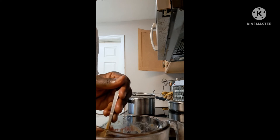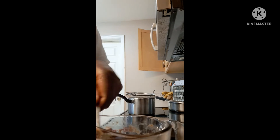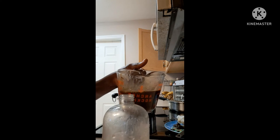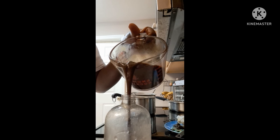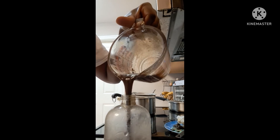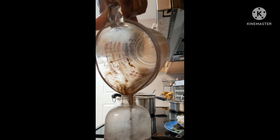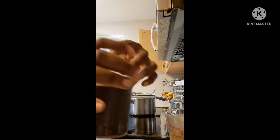I want to finish it and pour it into a bottle so you can see it — that's why I'm not leaving it alone. I think the melting is done now, so I'm going to pour it into my shampoo bottle. This is what I'm going to be using to wash my hair later — I'm going to give it a good clarifying wash. I haven't done that in a while. Here is what it looks like. This is my shampoo.